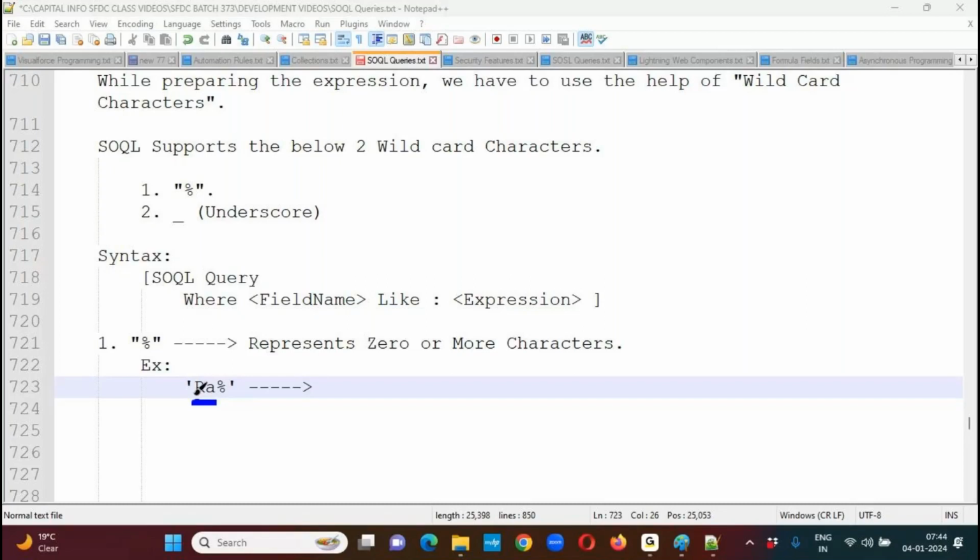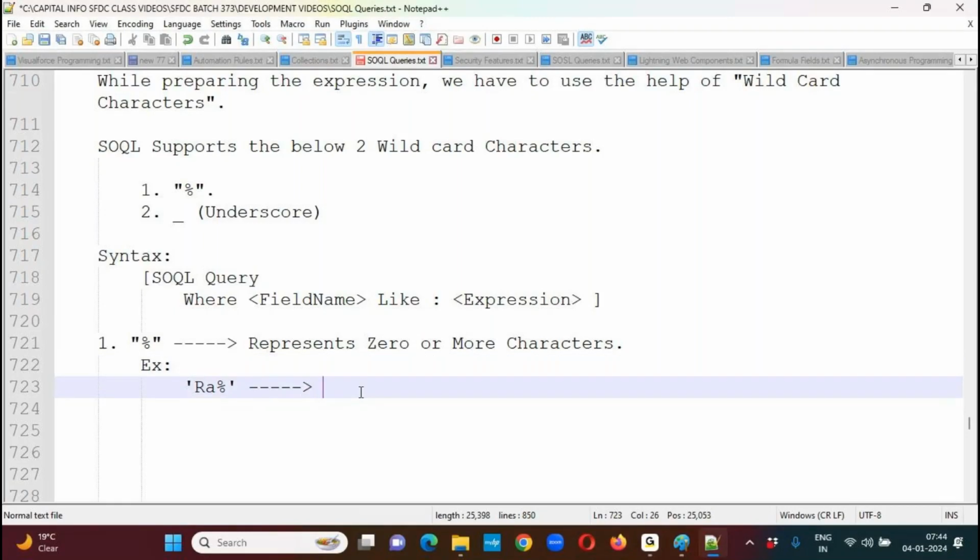It may be zero characters, or one, two, three, ten, n number of characters after RA, and it will fetch those records.